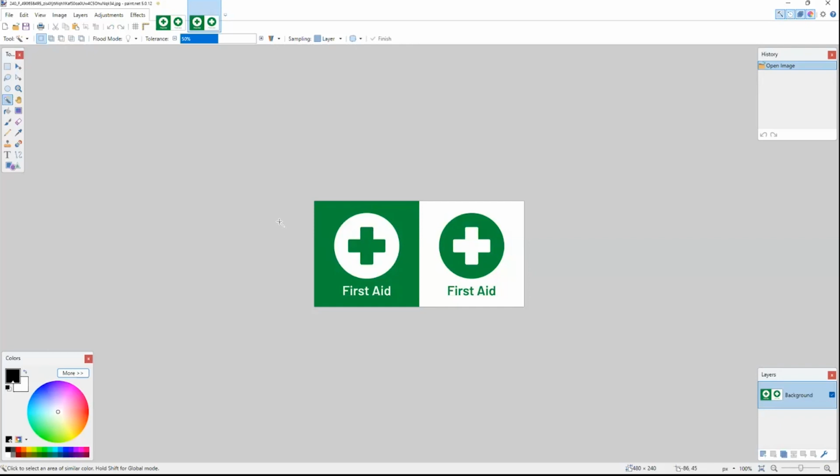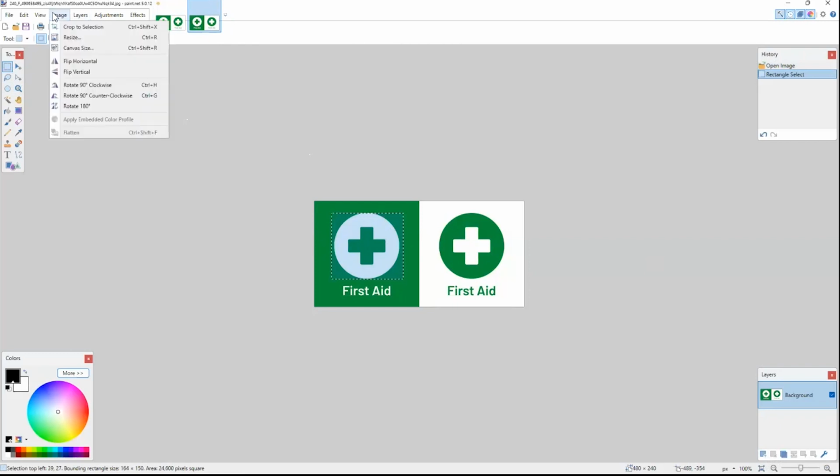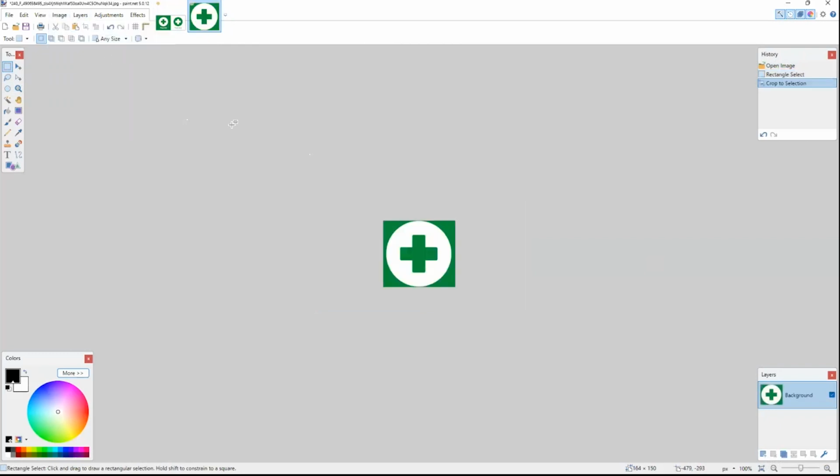But this is what's going to help us to create these custom symbols. And I thought we could talk through that here and what that looks like. It's a really handy tool. I can add different layers here and merge those layers, but for today, we're just going to keep it simple. I'm just going to do a selection here. I'm going to crop this part of my image that I want to use for my point of interest symbol. I'm going to go to image and crop to selection.